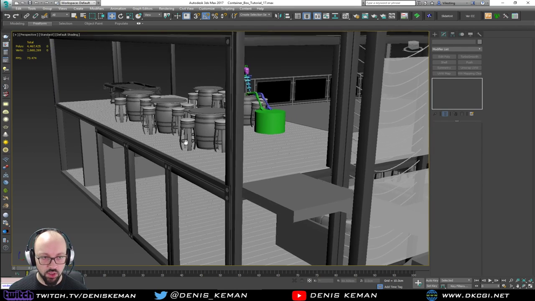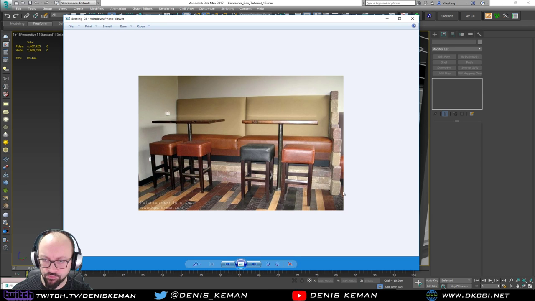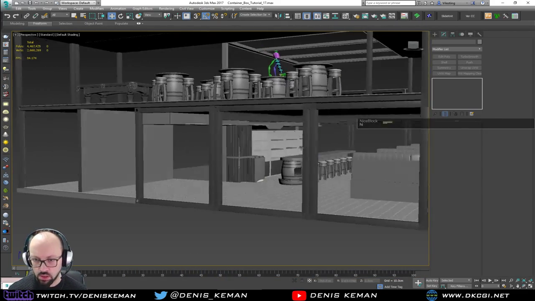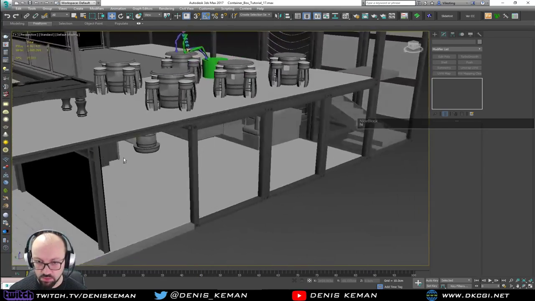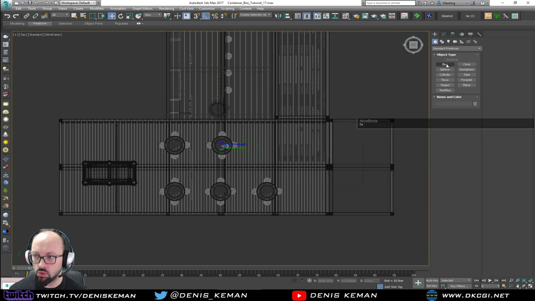Now, for the lower part, I do want to have some seating that's gonna be next to the actual wall. So what I had in mind was either something like this or something like this. And actually, if I take a look at this, I can see that this thing ends at an actual wall. So we can have a midpoint where this thing is gonna be, the midpoint should be, if I take this thing and basically split it in two. All right, let's go ahead and check this thing. See how big that thing is gonna be then. So just take a box.